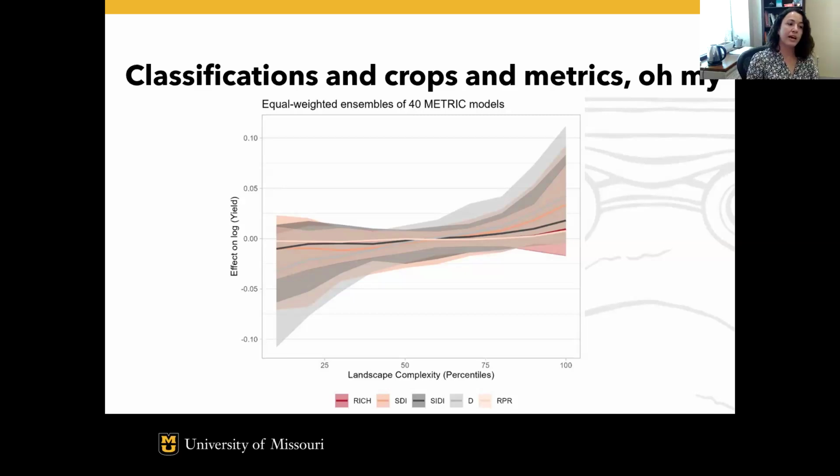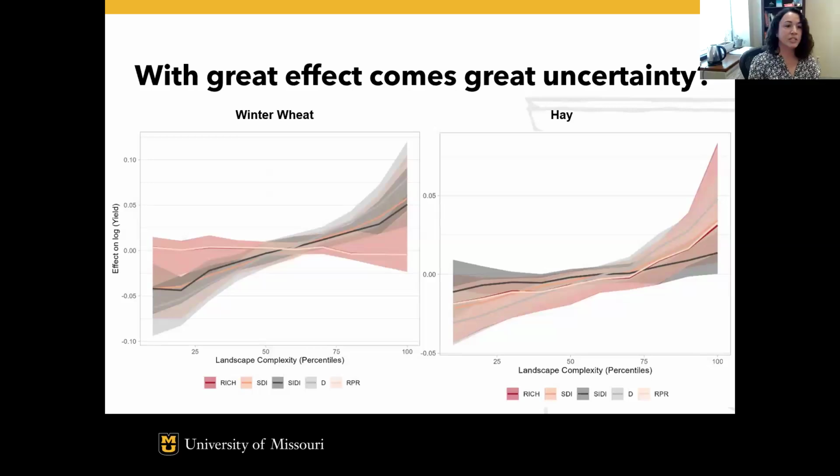And this is a little bit in contrast to what we had expected, because we saw previously for corn and wheat that there was a positive relationship between richness and yield. So I wanted to break that down a little bit and think about what is going on with, in particular, wheat. We saw really strong effects between diversity and yield in some of our previous models. What's going on? Why do we have a lot of uncertainty in that bound?